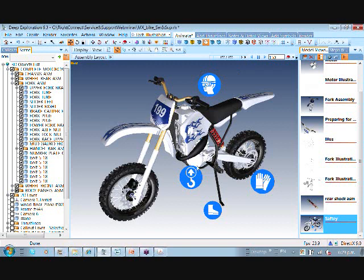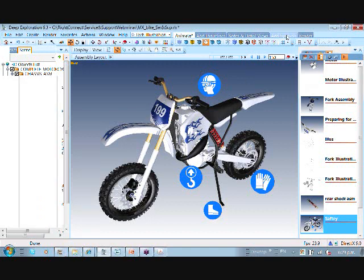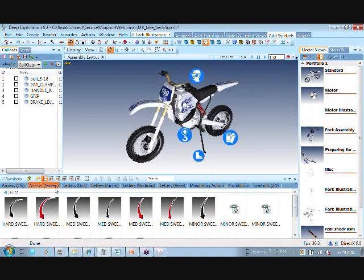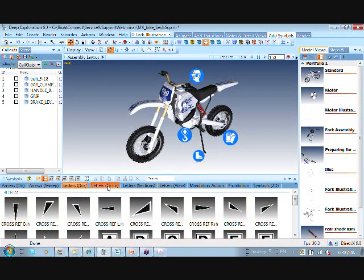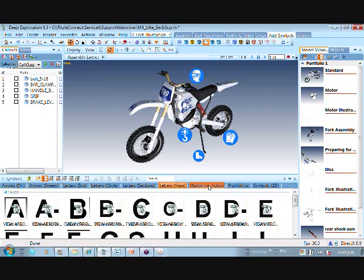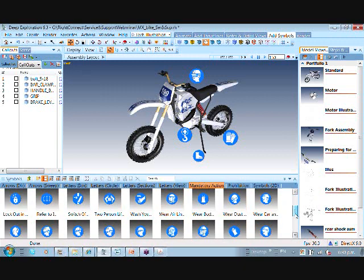And then when the service people have to dismantle the assembly, they need to really use a crane. People working on sharp objects like the sprockets or the tires may have to use a hand glove. People working on sharp objects, similarly on the shop floor, should use boots, as well as wear protective helmets and gloves. Deep Exploration has a huge library of symbols, of different arrows, that can be used for either assembly instruction or service instruction. There could be a few that can be mandatory action. There's a huge set of library in there.